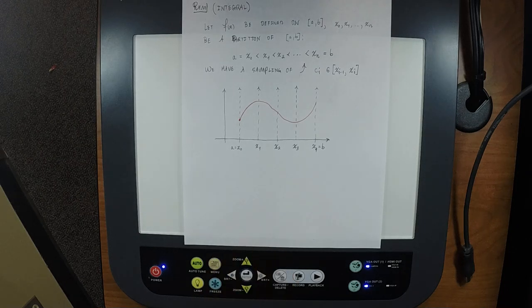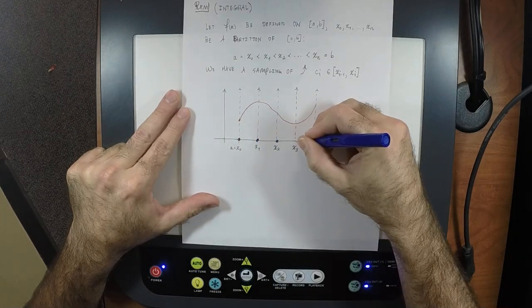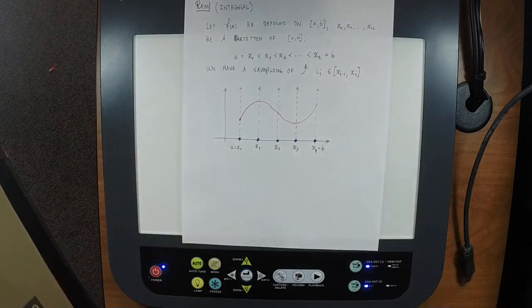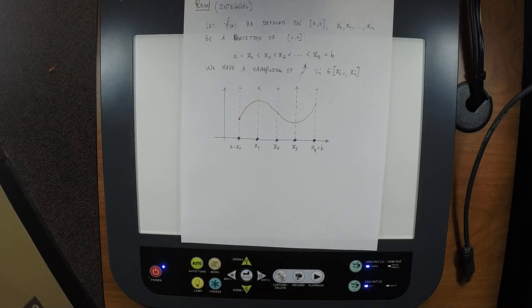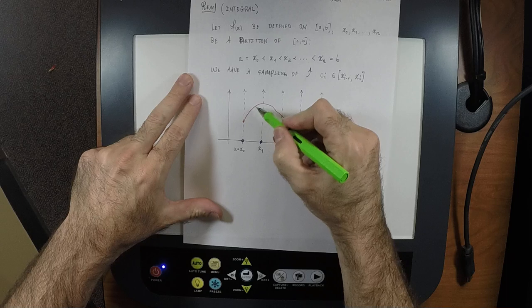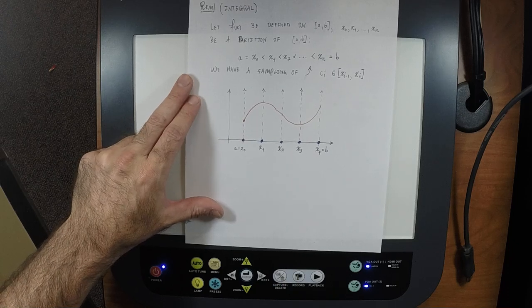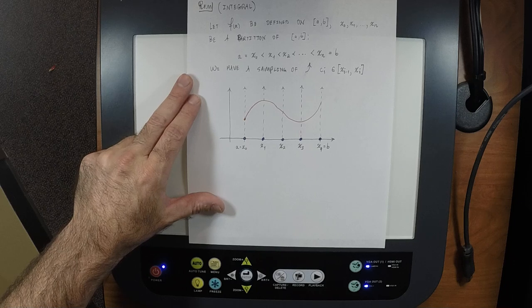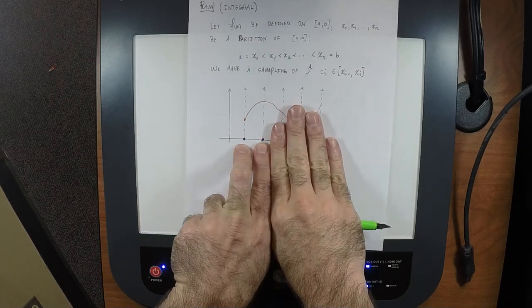Okay, now I have a question. So the partition is all of these blue points here. That's 1, 2, 3, 4, 5 points. We're breaking this region between the function and the horizontal axis into 4 pieces. So we needed 5 fence posts to get that done. The blue points are the partition. Where are the sampling points? Yeah, they're on the horizontal axis, and how many of them do we have in this picture? 4. We have 5 partition points, and then between each consecutive pair, we have one sample.